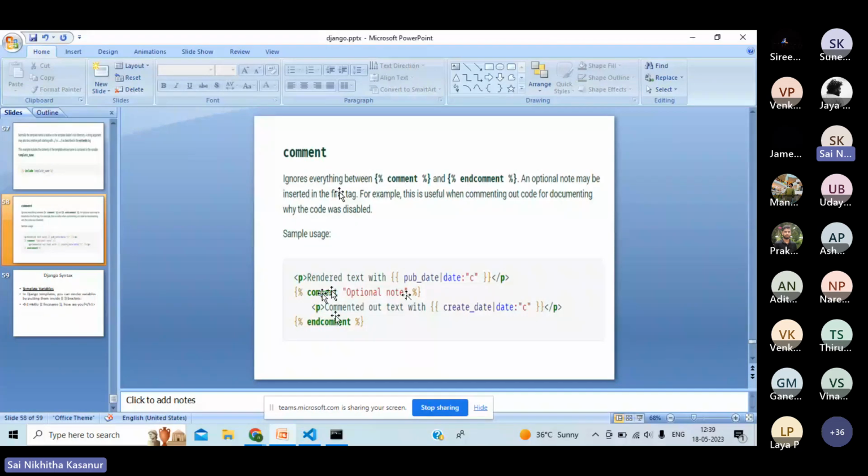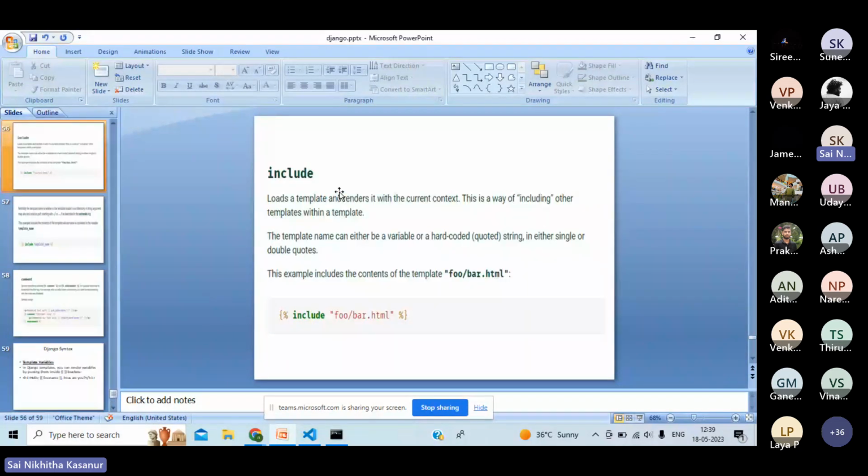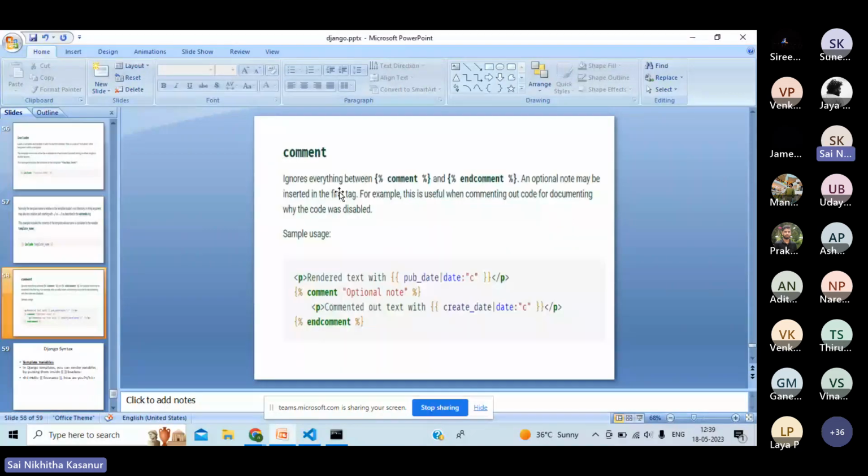The include tag is normally used for including some other file into your current file, and the comment tag is for writing comments. As I told you, you cannot write something directly. You have to write everything inside tags. For writing comments also, you have to put it inside the comment tag. The comment tag has an ending tag, and inside this I'll write my comments.